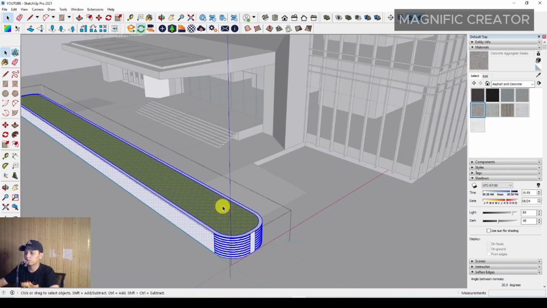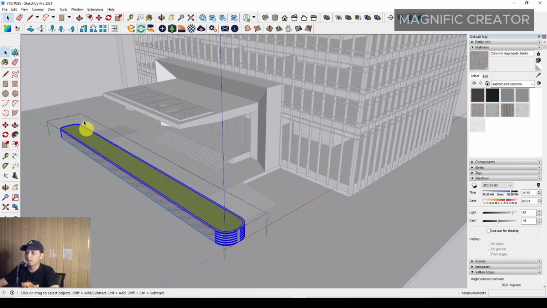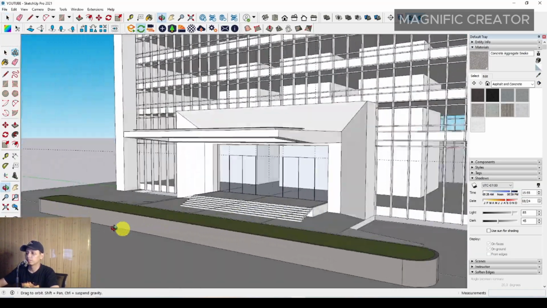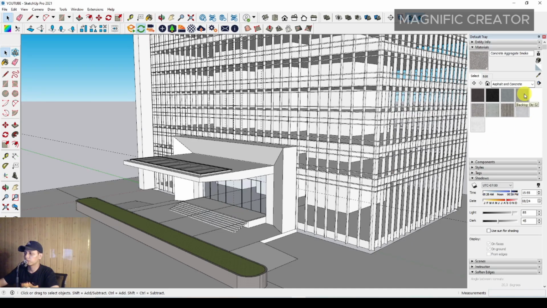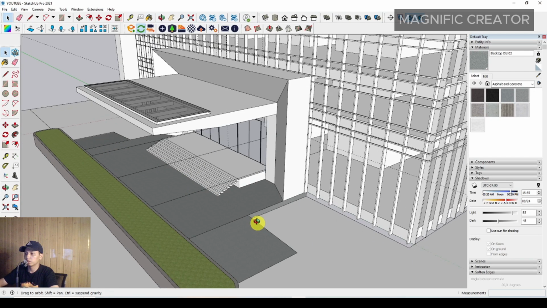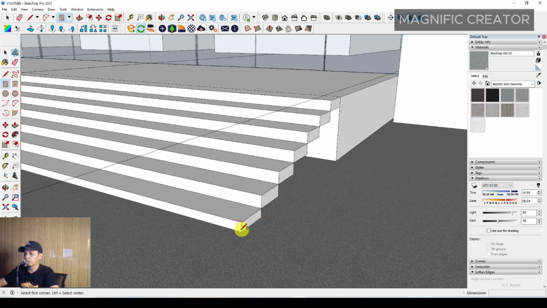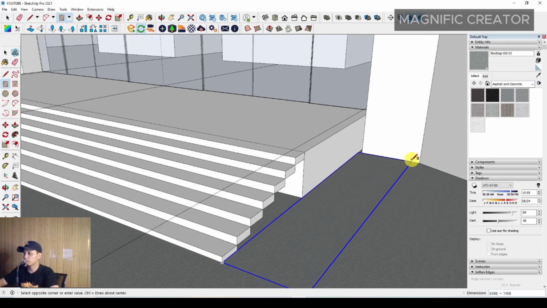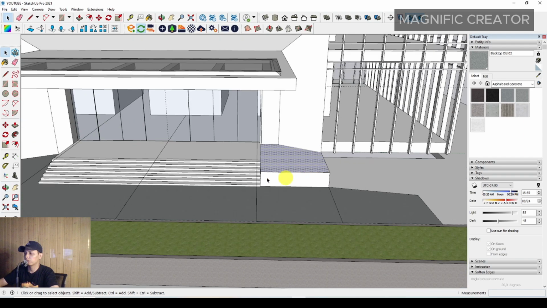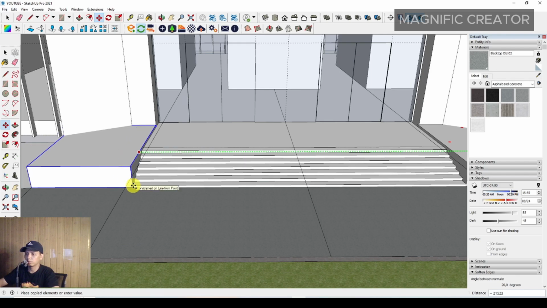We can use this and select, press shift on this grass, and we can adjust it so it will be automatic. Then we can adjust another material in here. We can use this and we can make it more elegant look anyway. You can use a rectangle and set this in this position. Triple click and make group, and we can also triple click and make group.